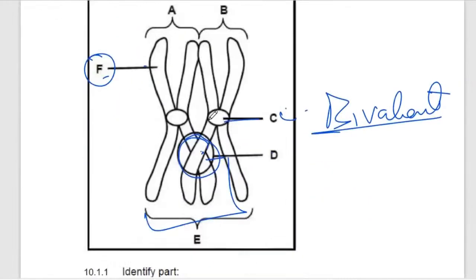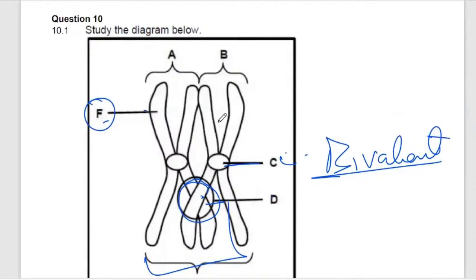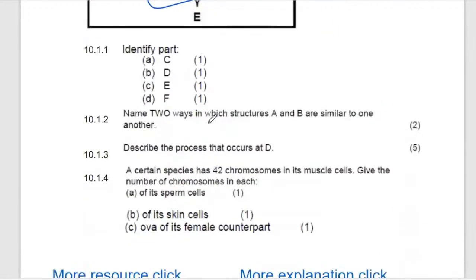Number two, they have the same location of the chromosomes. Not same chromosome. They are not the same chromosome. If they're the same chromosome, you'd have looked exactly the same as your father. Yes. So they have the same position, locus, né? Same position of the genes. They have the same position of the genes.